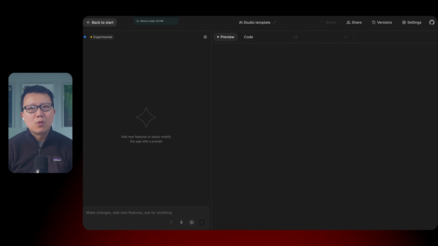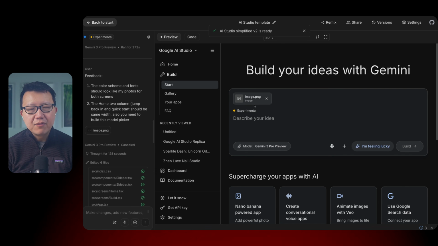Now, why do this? Why not just continue prototyping on here? If you make a template, this way, you can easily start over again with what's live in the product today if you don't like the direction that your prototype is going. And the great thing is anyone can come visit this template and remix it and start prototyping off the same base, okay? So step one is to just build the base template.